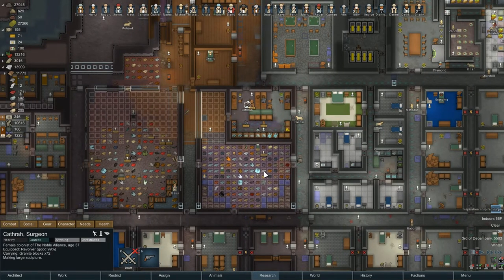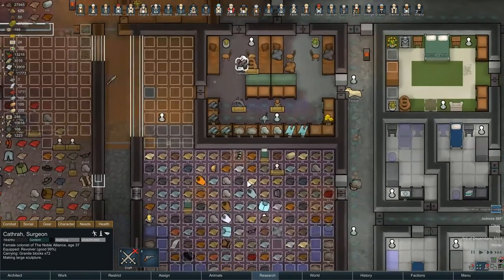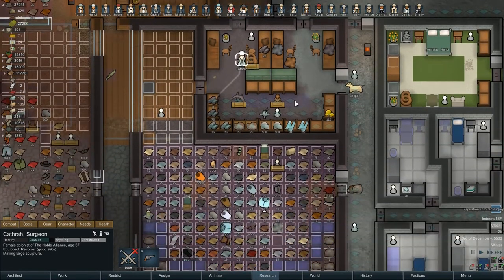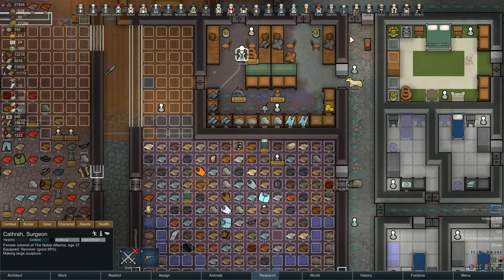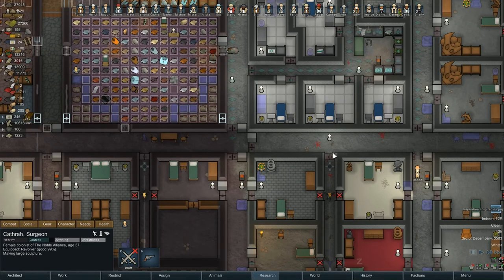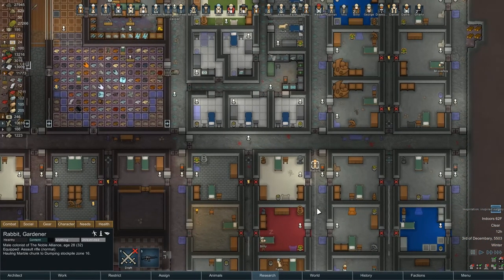Kethra is making a large sculpture, and I'm not going to bug you. You just dropped it right there. Okay. Yeah, we got more sculptures to read. She's got three sculptures unfinished in here, so I set her to arting so she can get those cleaned up. Let's go look at those before we call the episode done.